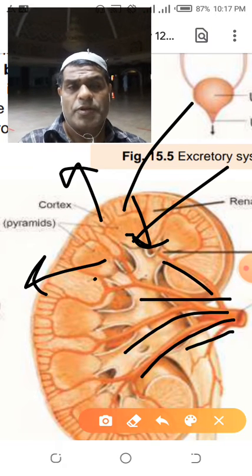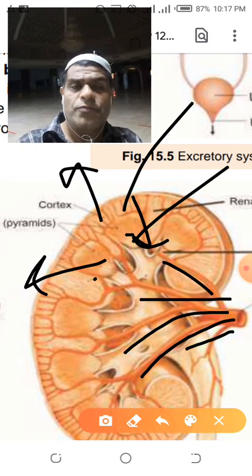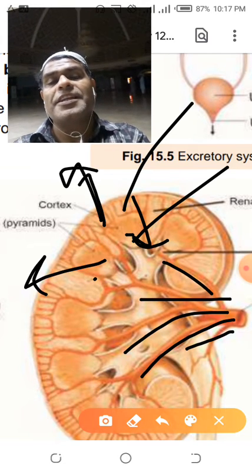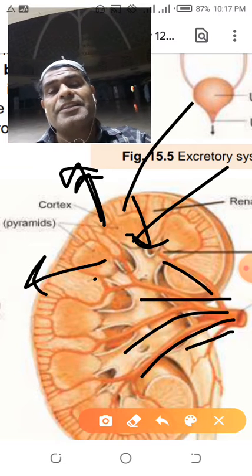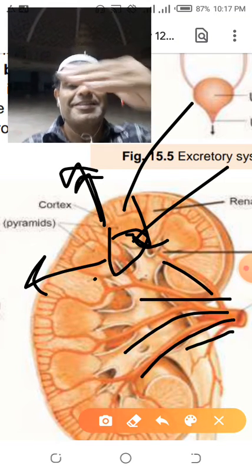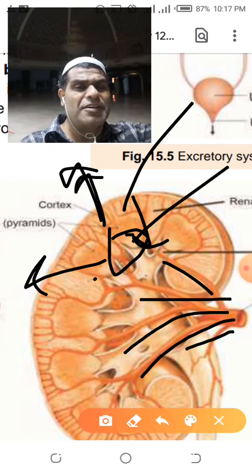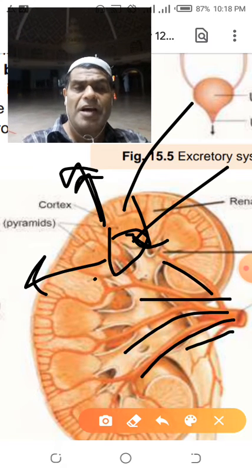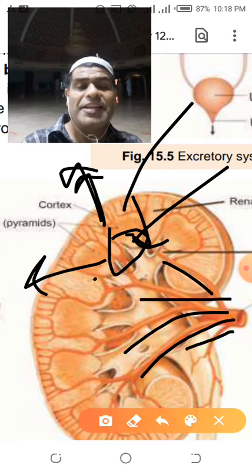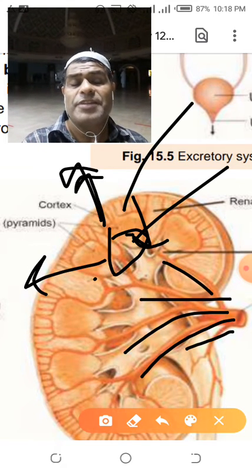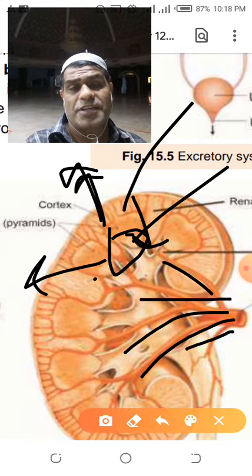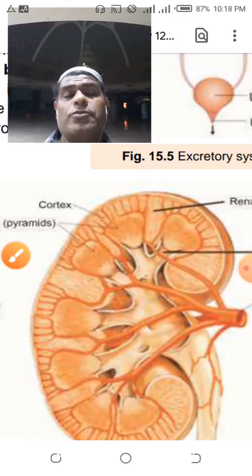The nephron with a long loop of Henle. They are basically cortical nephrons because they are present in the cortex, and their tube goes into the medulla. When you see the second part of the nephron, it consists of long tubes. These tubes are quite long and present in the medulla. They increase the length into the medulla, and that will be a medullary nephron. So cortical nephron, medullary nephron, and some cortical nephrons are juxtamedullary nephrons because they go into the medulla.